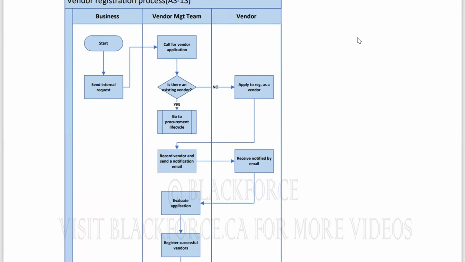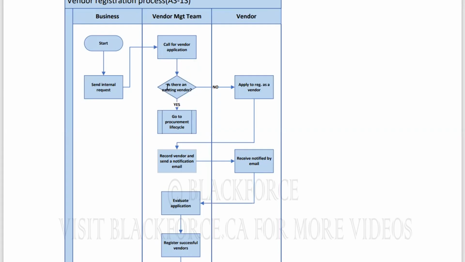This is to put it into pictorial format for easy understanding of what we are into as a business. In the first swim lane, the business starts by requesting for a need, which is the activity box for sending an internal request. The vendor management team receives this request to call for vendor application.